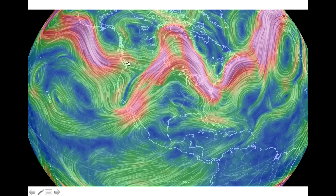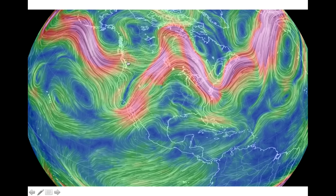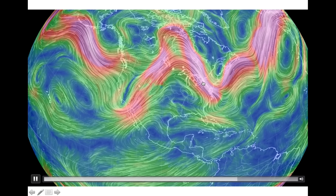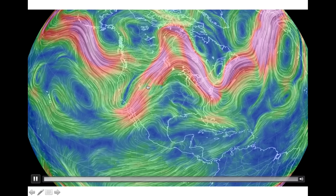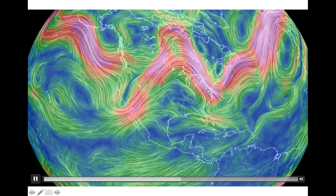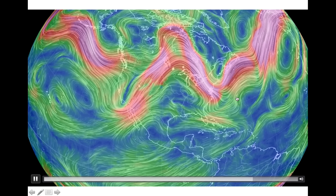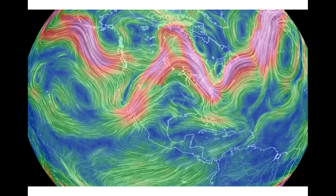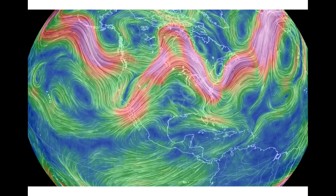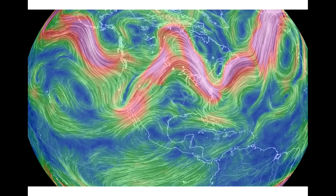Here's a look at the position of the jet stream on Sunday evening, and once again we see a flow pattern marked by a large ridge that allows heat and moisture to push into the central plains. This is the fourth or fifth time I have seen this pattern during this growing season, and we need to keep a very close eye on the position of the jet stream as we move toward the critical pollination time period over the next month or so.